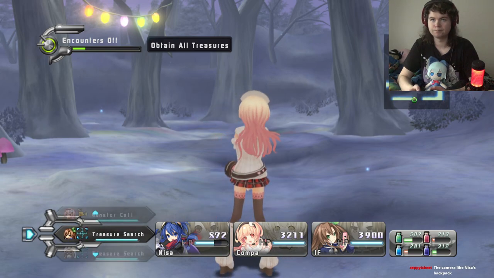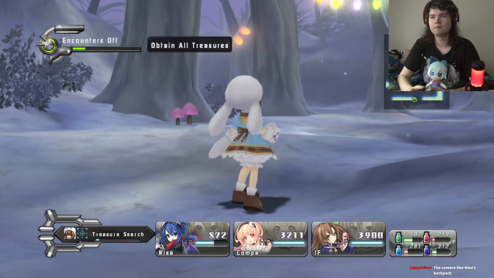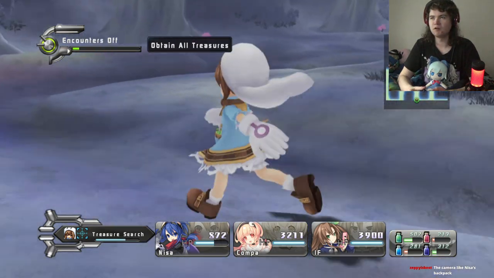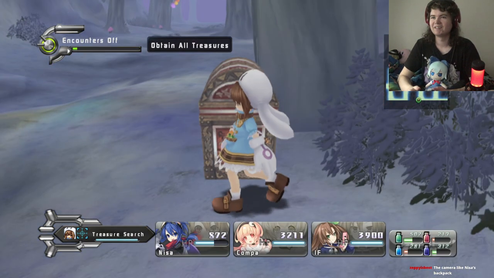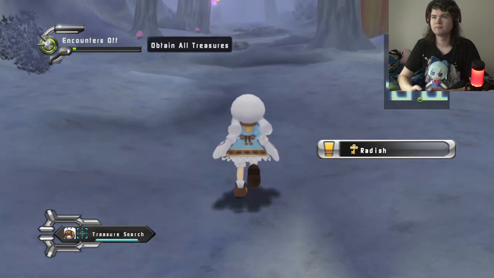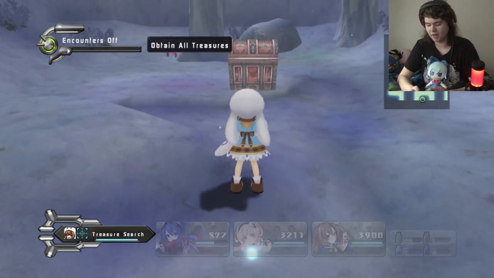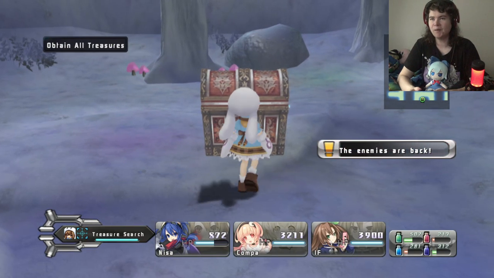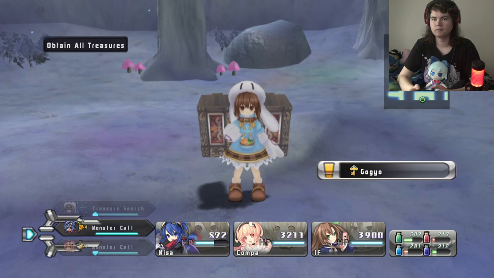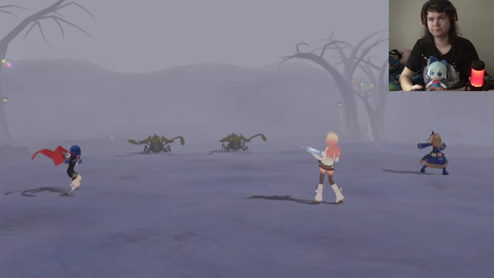Wrong person. My turn to do something? Okay, we're gonna go find that treasure. Look how small she is. Anything over here? The camera likes Nisa's backpack. The enemies are back. Oh shit. Nice item. Everyone, get ready. They're not as strong as they look.